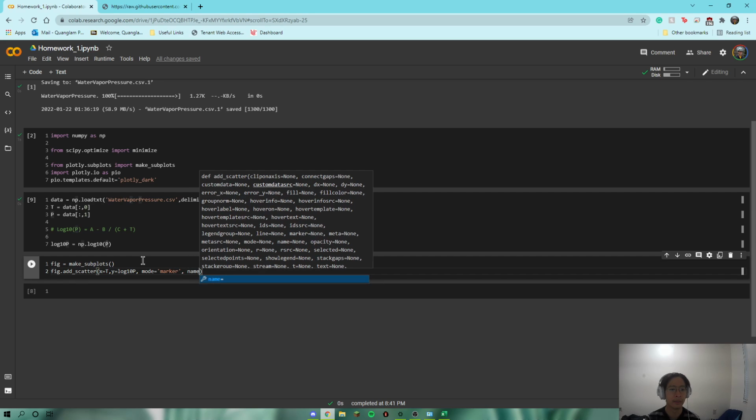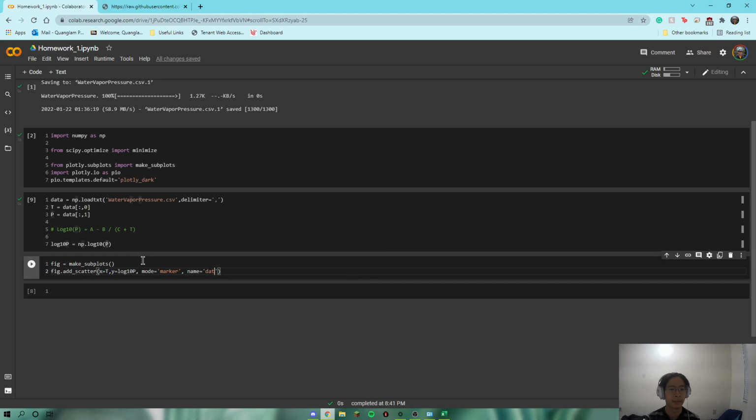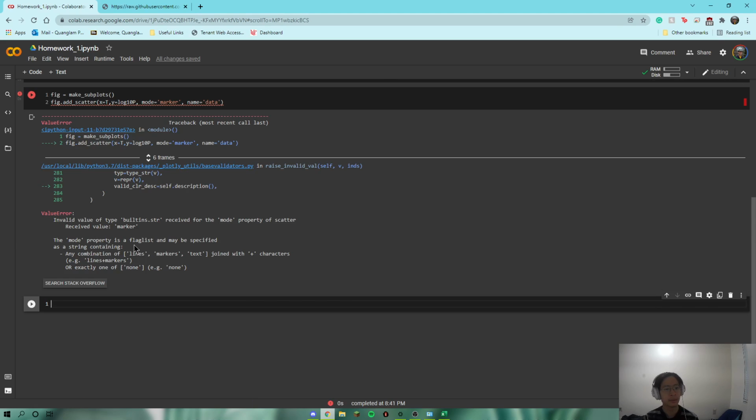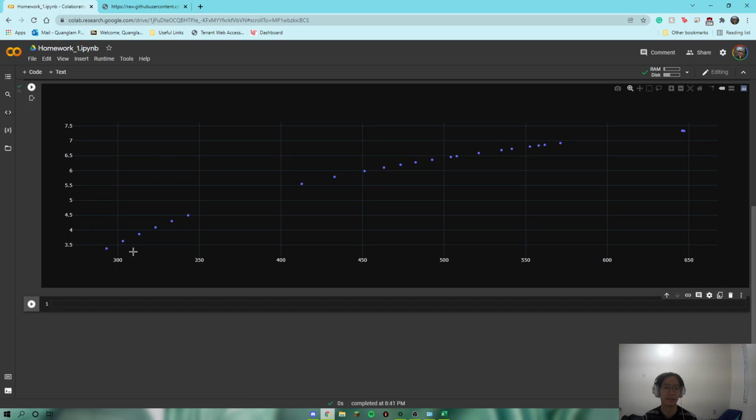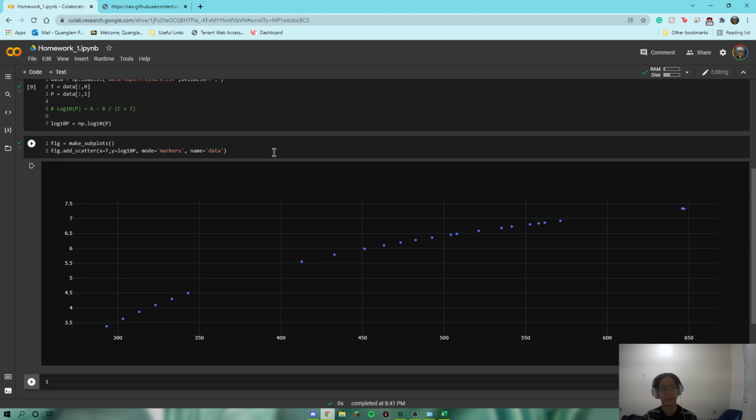And name, we'll name this data. It doesn't like the syntax. What does it not like? Markers. I'm missing an S. Mode equals markers. And look at that. It's a logarithmically growing function. Okay. Now we know that our data is there, and it's set up the way that we want to.